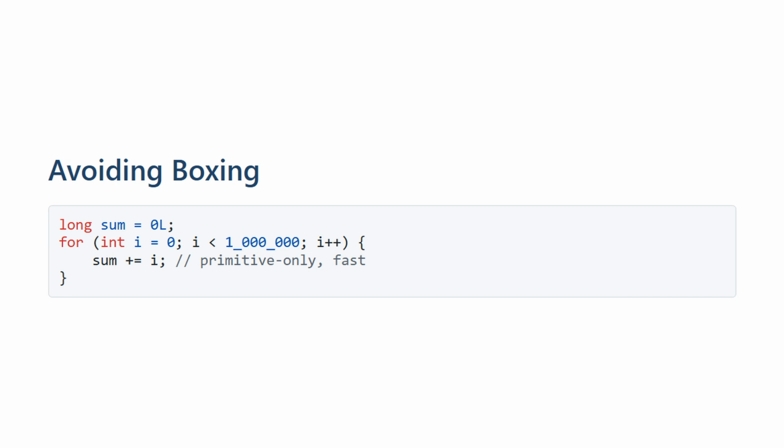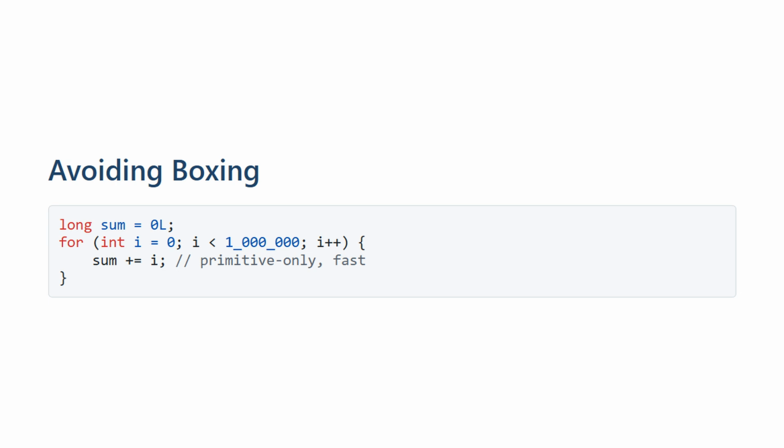Another important topic is primitive versus wrapper types. In Java, primitives are built-in value types like int, boolean, and long. They store raw data and are extremely fast and memory efficient. On the other hand, wrapper types like Integer and Boolean are immutable objects that encapsulate primitives, enabling object-oriented features such as generics and collections. Use primitives for computation-heavy, non-nullable, performance-critical code, for example loops, math operations, or counters.